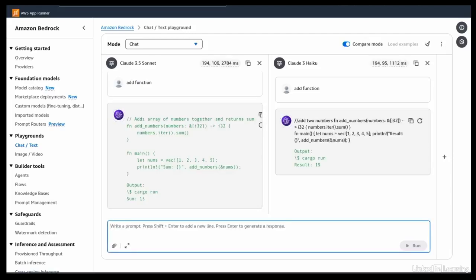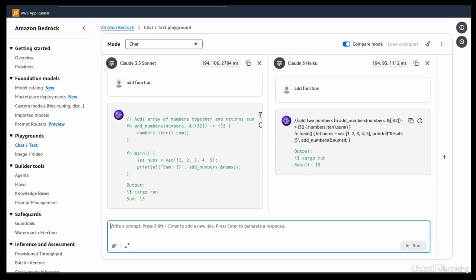Now, this is again a pretty good example of what starts to happen when you do a comparison here. As you go, whoa, wait a second here. The one on the left looks like exactly what I want. It's a commented function. It's got a main that shows me how to use that function. And then I also have the cargo run command. So this is really helpful for me. This is exactly what I want. Now, the one on the right, the formatting is all messed up.